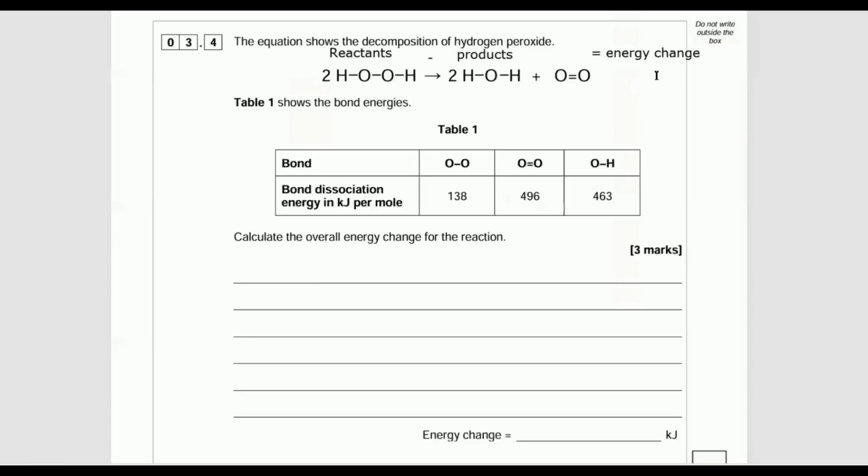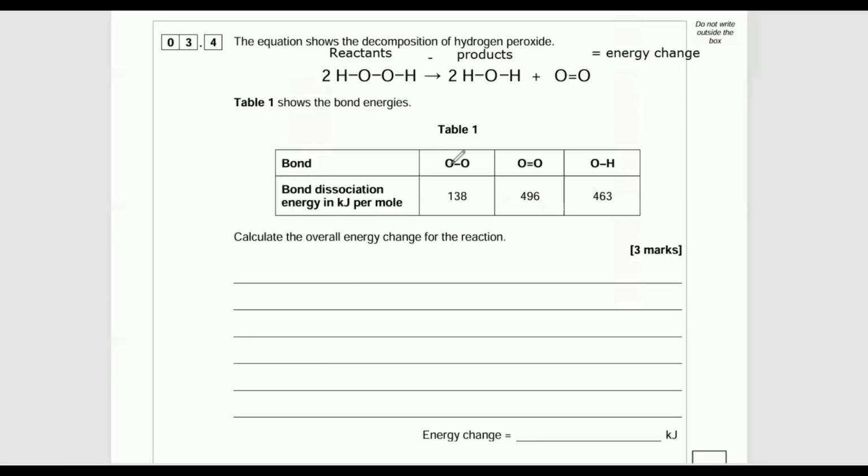So we'll go through that now, but they can make it more difficult, where they give you the final answer, the energy change, and they give you most of the reactants or most of the products except for one bond, and you have to work that bond out. Anyway, you can see them on the other videos, because most of the exams have one of these questions on. It's either the easy version like this or a hard version.